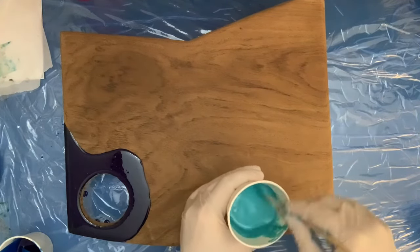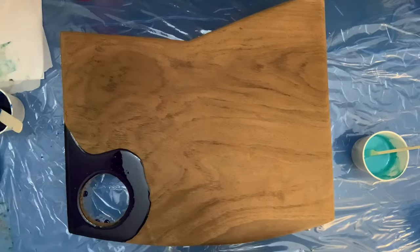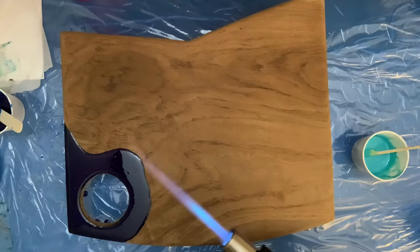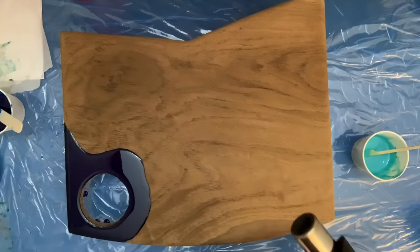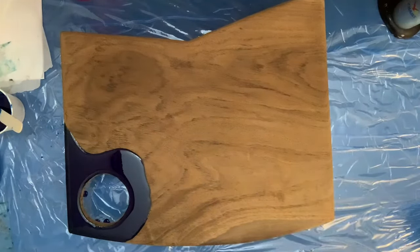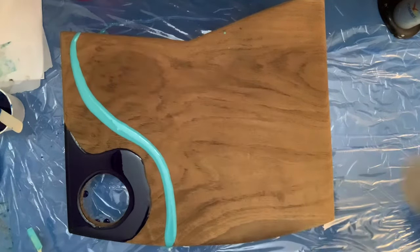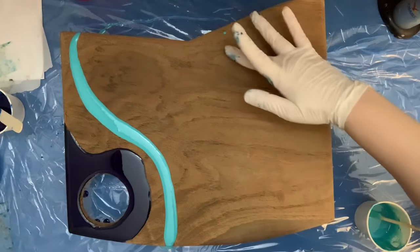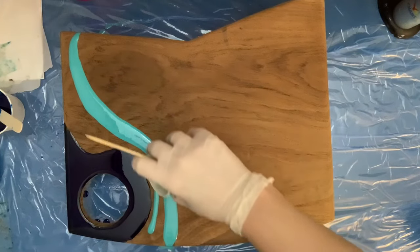This is the other color. Now, if you want, you could pop the bubbles, or you could do it at the end, up to you. I just see so many that I'll just do it. Okay, let's see, maybe make a design like that. It's good to go quickly so that you get a smoother sort of wave. And then now we can fill it in.